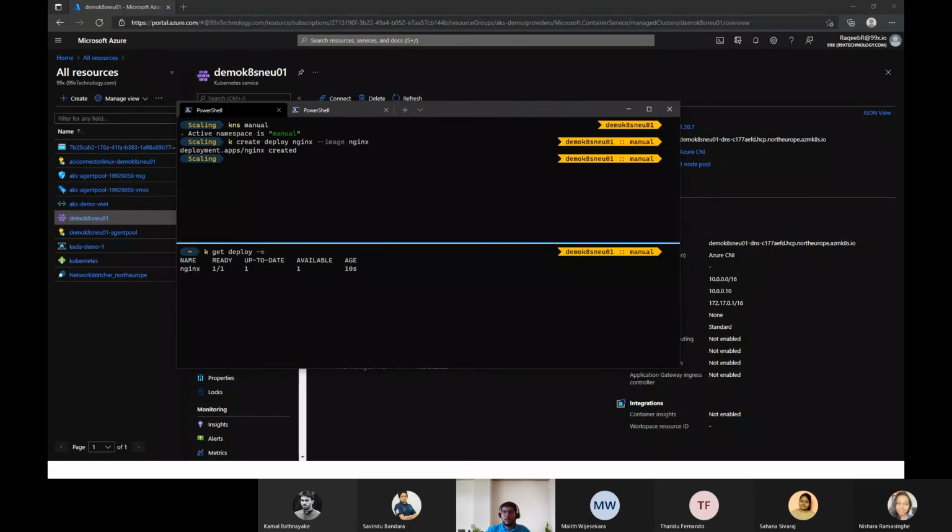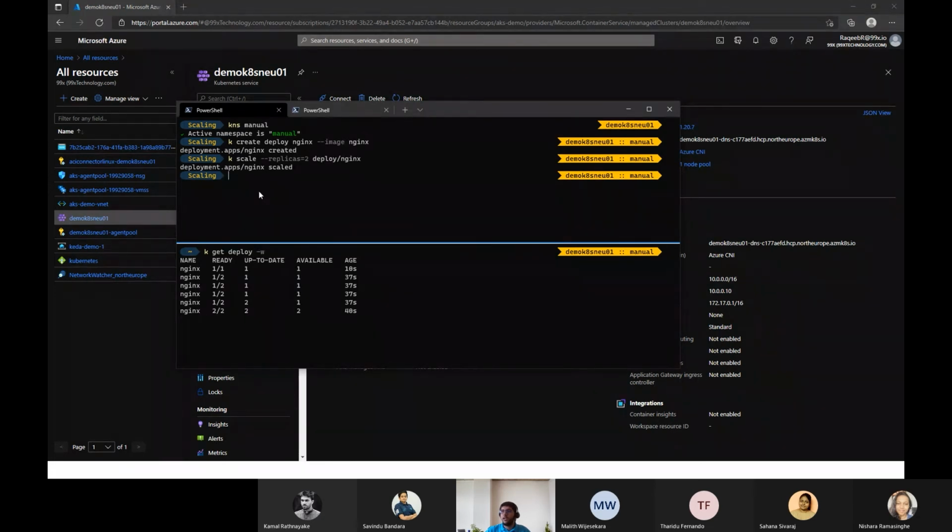So let me just pull up another command. So this is how we manually scale our deployments. So you call the kubectl scale command, and you provide the number of replicas, and then you specify which deployment you want to scale. So let's just hit enter here. And as soon as I did that, you can see it gives me back that it has been scaled. And what we see in the other window is that we have 2 available replicas now. So we increased the number of pods within the deployment to 2.